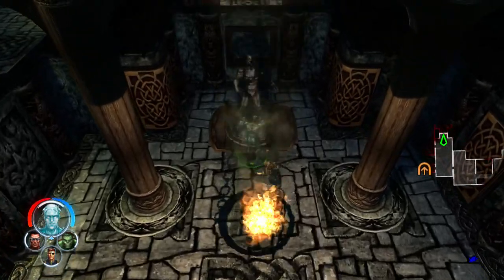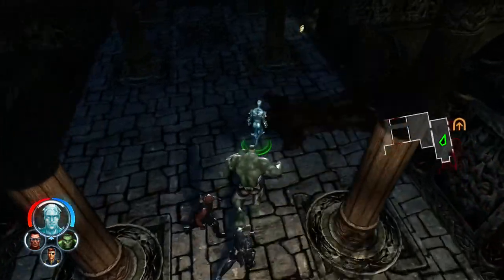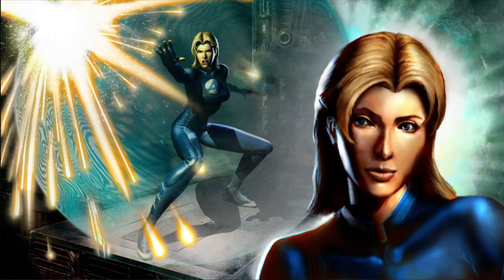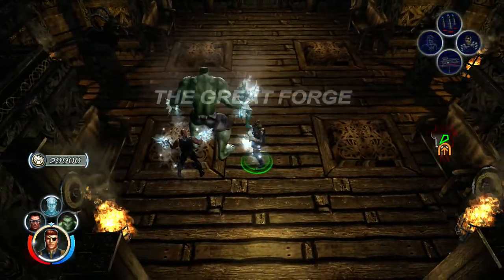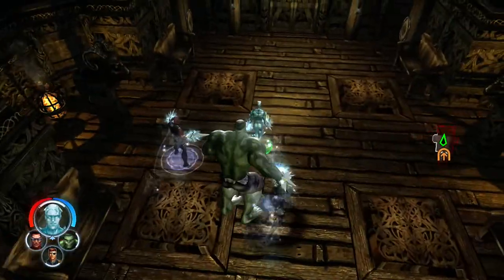So there's two basically mirror areas of this particular level, and if you do the statue like that on both sides, you can open the middle room. But we're going to go to the Great Forge here. We're going to go save Tyr. Tyr is strung up over a bunch of molten lava, and we're going to help him out. Let's power everybody up. Got it. And yeah, let's go freeze some folks.